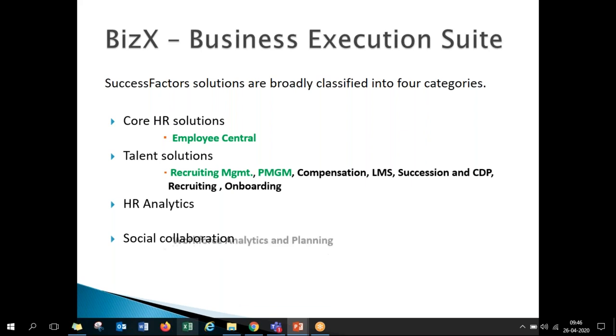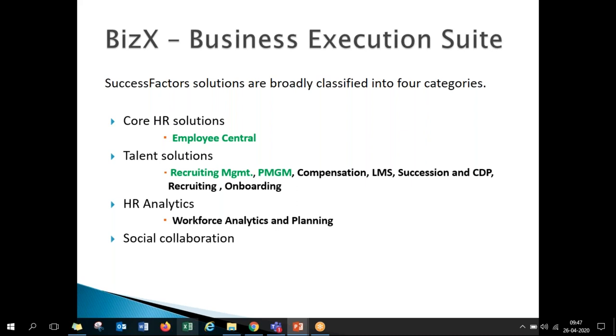And under HR analytics, we have one dedicated module for advanced analytics, apart from the normal regular reporting and dashboards. If you want very advanced analytics on the data of all the above modules, like pie chart based and bar graph based reports, comparing your company's data with the industry benchmark data, all that is available under Workforce Analytics and Planning, a dedicated module for that, but of course not so much in demand. This product is still maturing. Of course, SAP has given one dedicated area for this advanced analytics part.